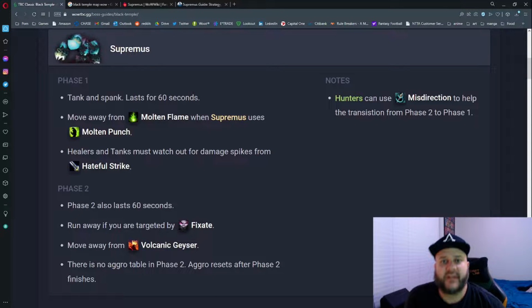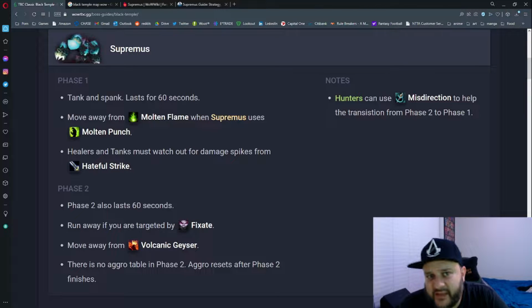We're going to be going over the second boss fight in Black Temple, and that is Supremus. Supremus has two phases. Each phase lasts 60 seconds. Hard timers, no getting around them, but they're super easy. The first phase is going to be a tank and spank.